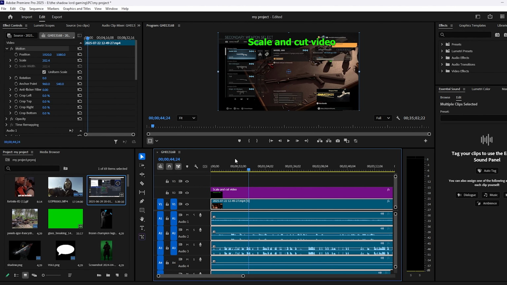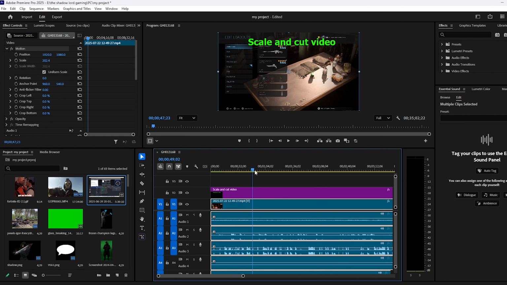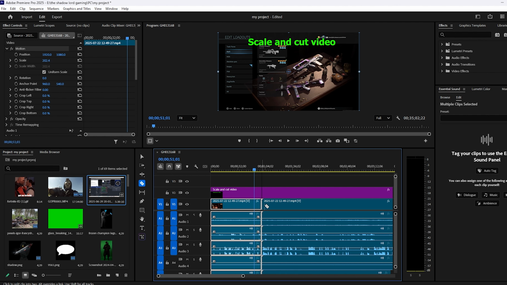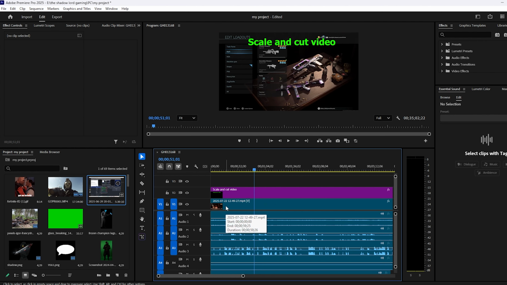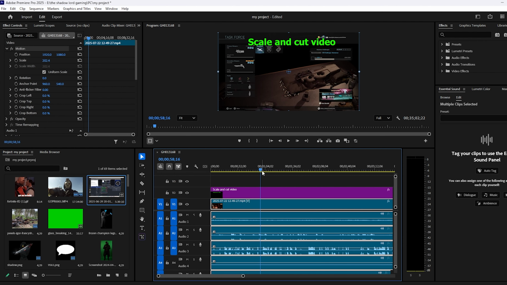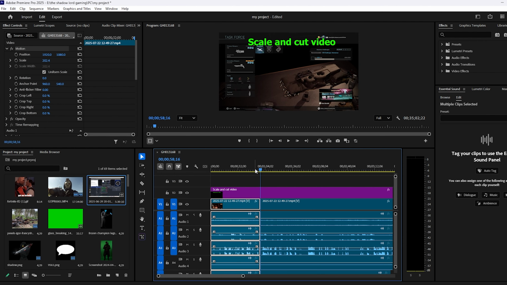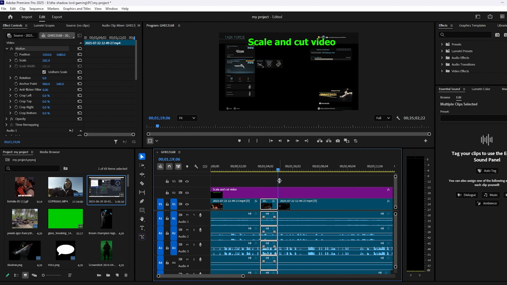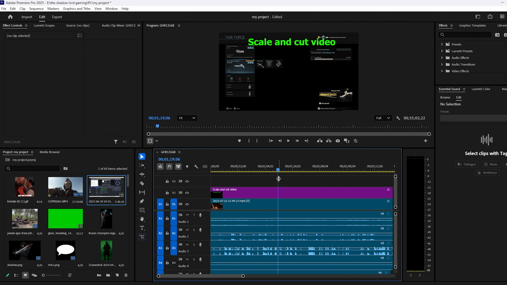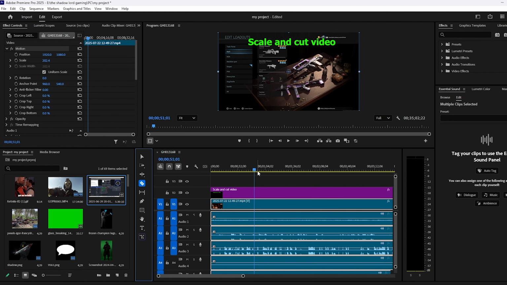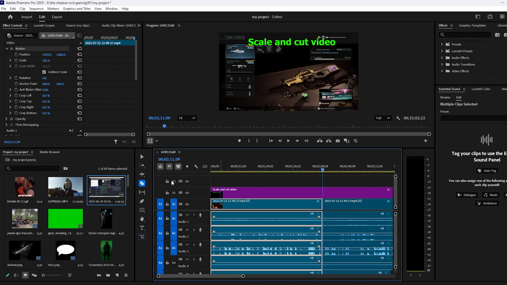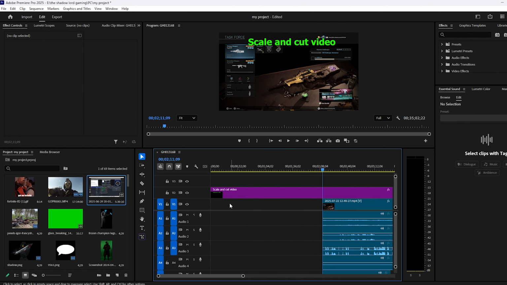Now, if I want to cut, like for instance, right here, we're just in the lobby waiting for the game to start. I can go to the razor tool, and I can cut using that, and then just delete the footage. Or I can do Control K, and that will cut it as well. So that's the Control button, and then the K button on your keyboard, and Command Z to undo. So we're just going to cut out the first half because there's nothing of interest here. And then I'm going to delete this.